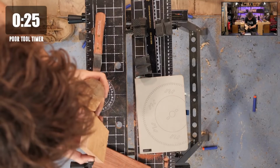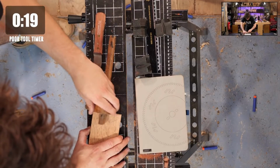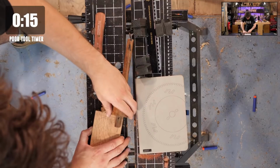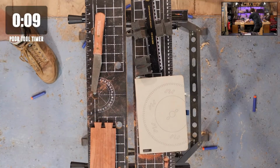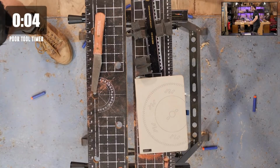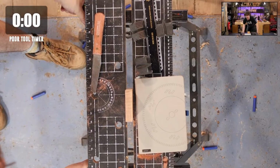Thank you very much, Nick Boatwright, for £10 saying, use the Nerf gun to slow him down while using good tools. Okay, so those 10 bullets will only be used when he's using the good stuff, if he gets to use them. I will make sure to remember to use those at the end if he never gets to use a good tool again, which would be very sad. Okay, well, joke's on them because it is about to be a good tool sesh. Oh wait, no, that's a joke on me because you're about to shoot me while you're using it, aren't you? Great, okay. Oh yeah.